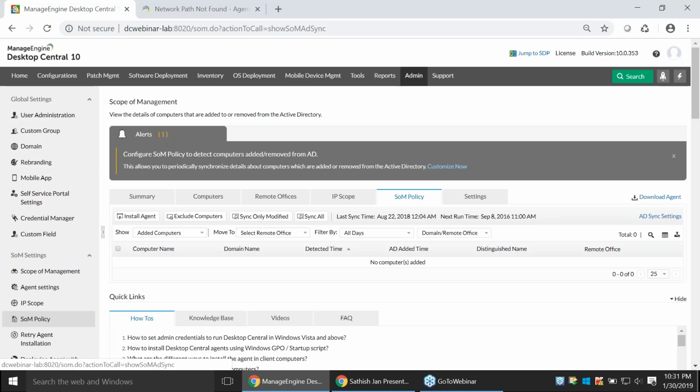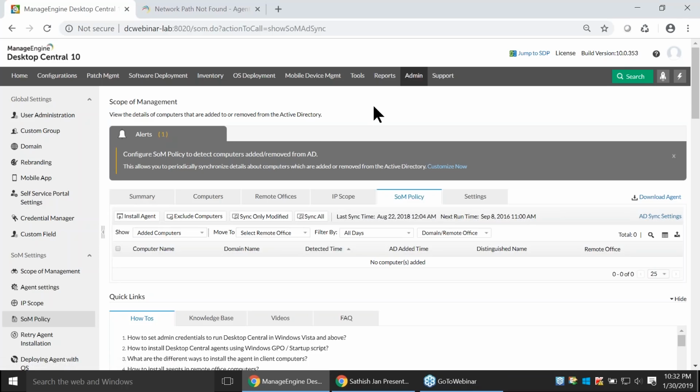Whenever a new machine is added to your domain, we'll initiate a sync, identify those machines, and install the agent. In this way, you can manage newly added machines in your domain more effectively. And if a machine has not reached the server for a very long time, you can set a time frame, and those agents can be removed, so you don't need to purchase additional licenses for machines which you're not using.